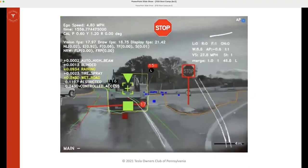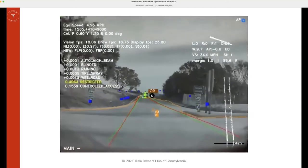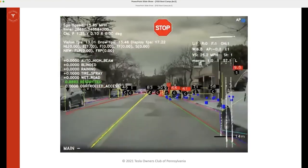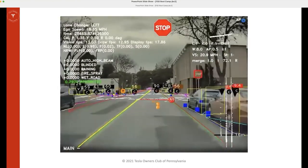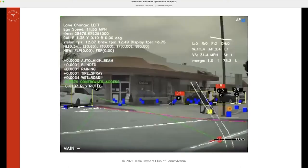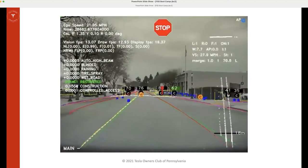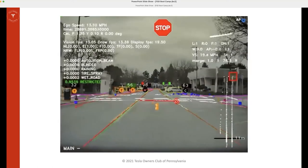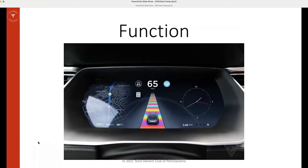That's smooth. Yep, this is everything that the car is looking at while we're driving. All the things that it needs to be aware of. And look at the list of stuff on the left and the right there as it identifies these things. Cool. It worked and I didn't crash. I'm still here. Okay. So that gives you some perspective of how many things the car's got to process in order to be able to perform full self-driving functions.